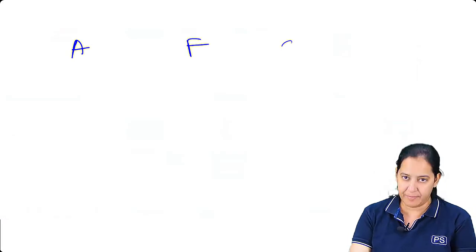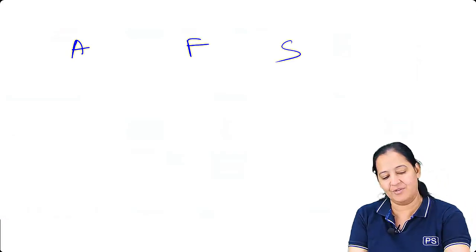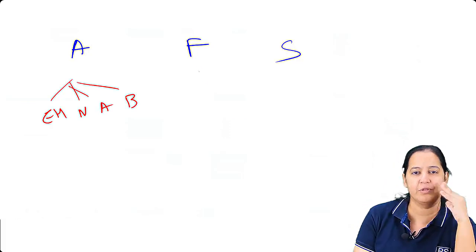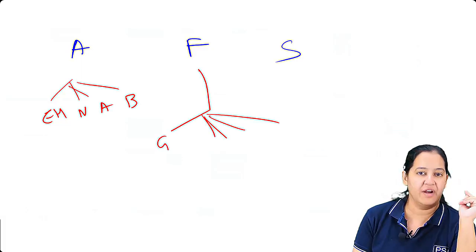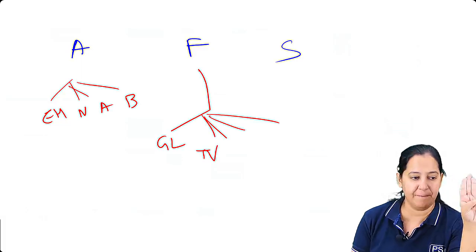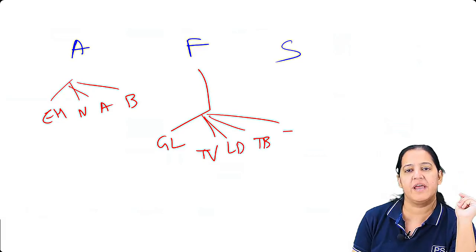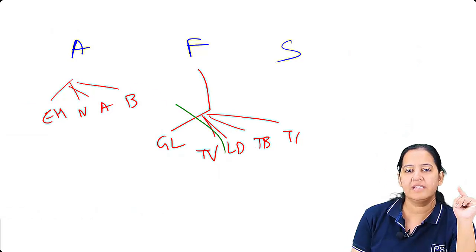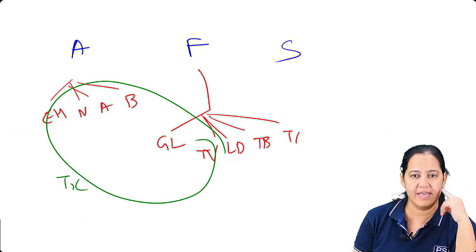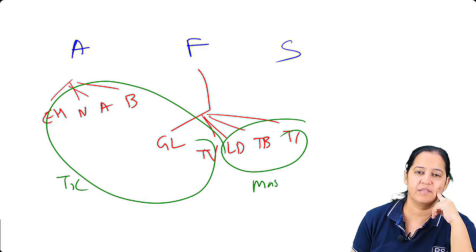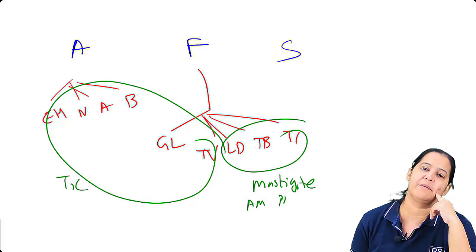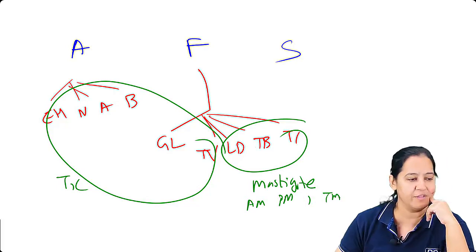I taught you the amoebas, I taught you the flagellates. Now I'm teaching you sporozoans. In amoebas I taught you 4-5 amoebas: Entamoeba histolytica, Naegleria, Acanthamoeba, Balamuthia. Here also I taught you 5: Giardia lamblia, intestinal, Trichomonas vaginalis, and 3 blood: Leishmania donovani, Trypanosoma brucei, and cruzi. In all of them till now, these have trophozoite and cyst. These have mastigote forms, not trophozoite, not cyst. Some have amastigote, epimastigote, promastigote, and trypomastigote.